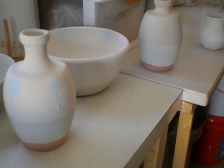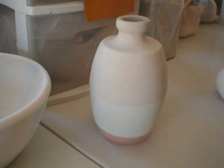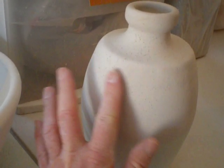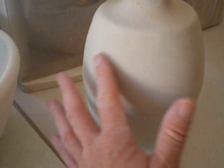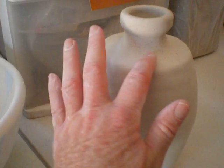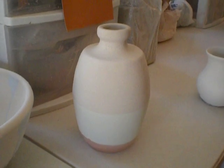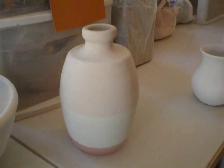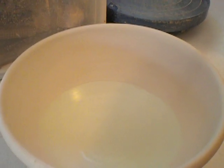Then I had another bowl and bottle vase, and for these — oh, I haven't taken my finger and smoothed these over yet. You know you can do that, right, if you get any of those little tiny bubbles? Take the fleshy part of your finger and just very gently, when it's dry, smooth it off. I guess you don't have to, but somebody told me I should — if you know why, let me know. Anyway, these are sea mist with castile over the top. With the bowl, I waxed out a big part of the center because I know castile blue drips a lot.